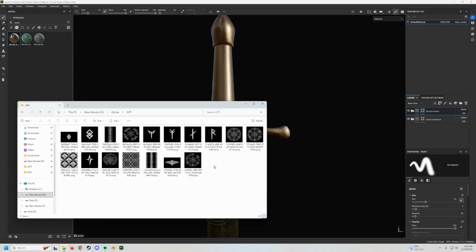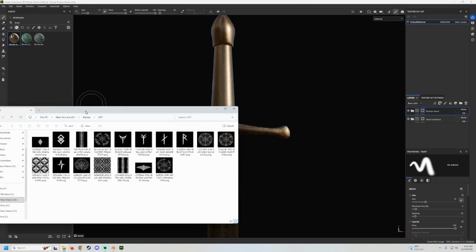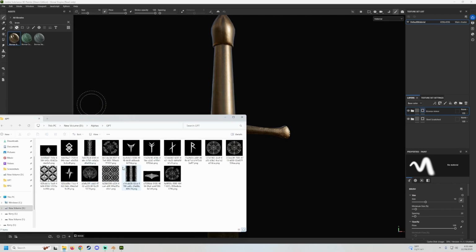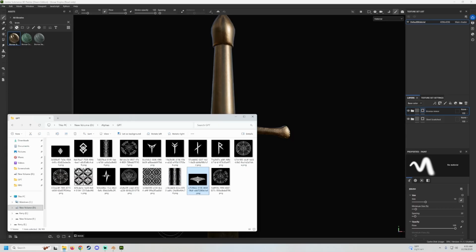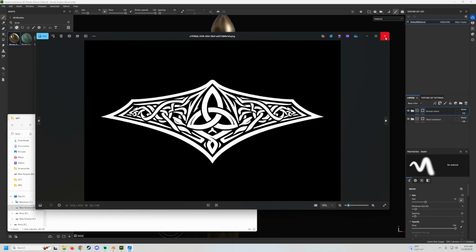Something to know about these alphas is these are probably not the most ideal alphas because I just got ChatGPT to generate them. I would recommend either going out and making some custom alphas or buying some alphas, because GPT alphas can be a little wonky. They're not perfect, but I'm just going to use these for now, to get the general concept of how to use these down. So I'm going to pull in, you'll see one that looks like this guy right here.